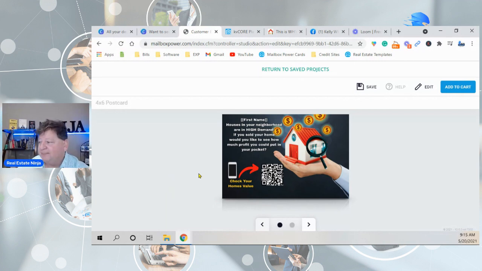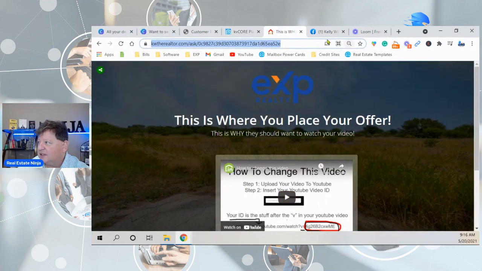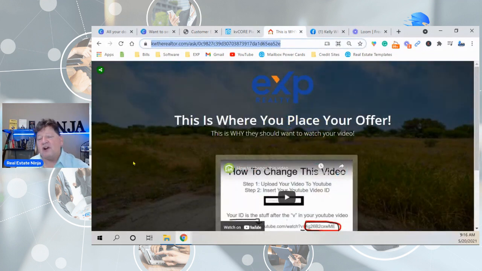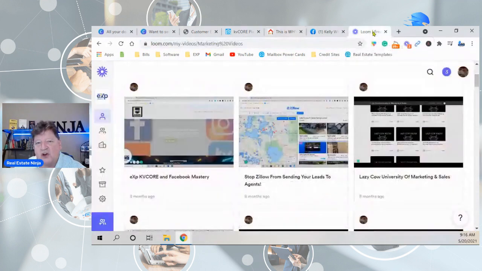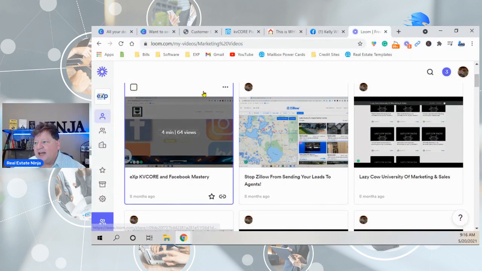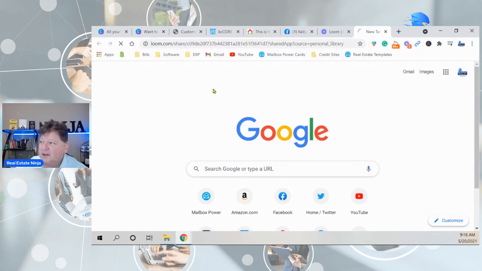But anyway, there's the QR code. There's the prompt for them to hit it. And guys, again, you can send them to a landing page. Right here, you can send them to a card. Now, if you're a realtor without a landing page creator, I use a company called Loom. They have a free version and a $5 a month version, right? And so I can create a video and upload it to Loom, and look what they give me right here, a link. So if I go over here to Loom and put that link in, there it is.